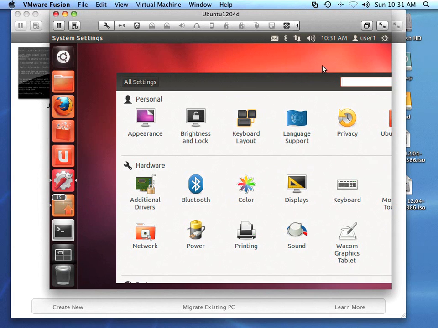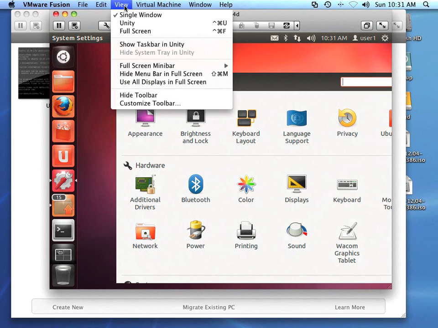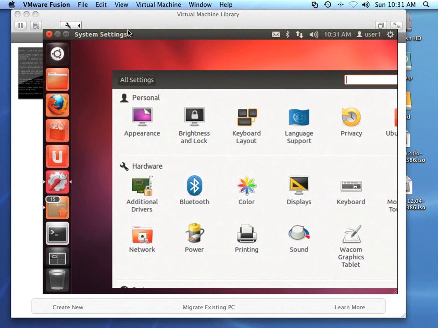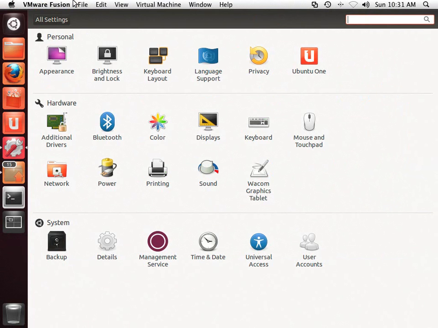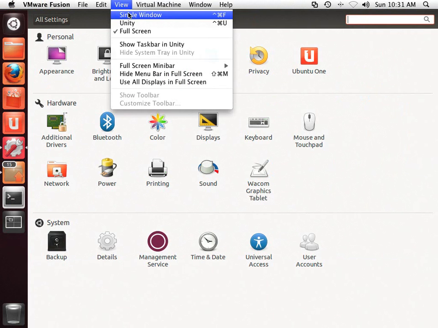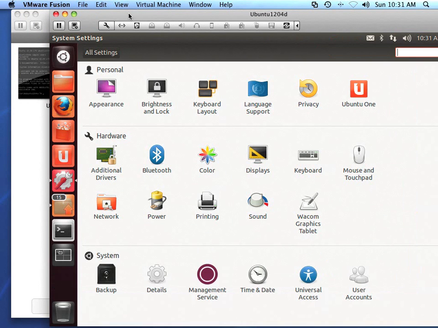Now you do have the choice of viewing this full screen. You can either click on the icon up here to expand the virtual machine so that it fills your entire screen. You can also click on View on the VMware Fusion menu and select full screen. When you do that, it takes a few seconds to synchronize, but it does show the system in full screen. In order to get back, if you move your mouse up at the top here and give it a second, the VMware Fusion menu will return. You can go back to View, and you can go back to single window, and that'll reset it. It takes a few seconds to synchronize.